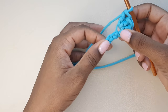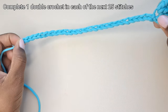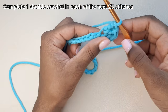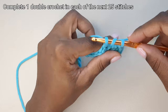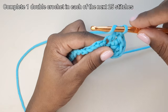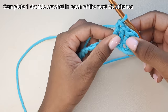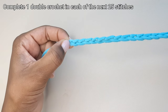Now we're going to go ahead and do 1 double crochet in each stitch going all the way down except for the last stitch here. So in total, we're going to be doing 25 double crochets going all the way down. So I'll just do a few to start. So 1 double crochet in that stitch. One double crochet in that stitch. And we're going to continue that until we're at the last stitch right here. And I'll see you when we're at the last stitch.